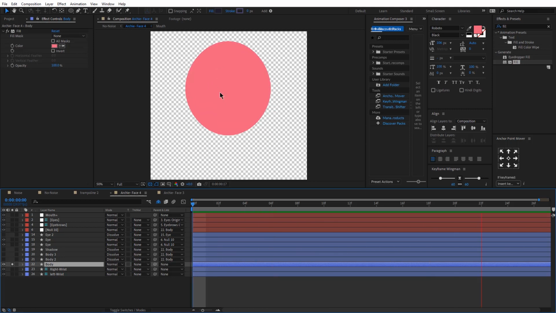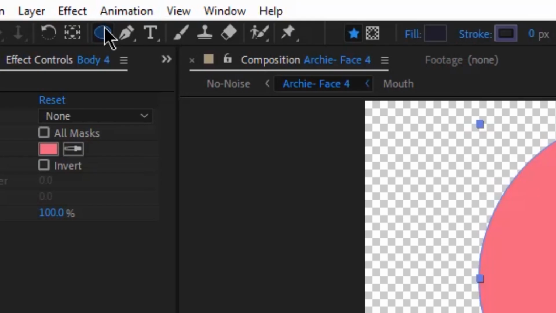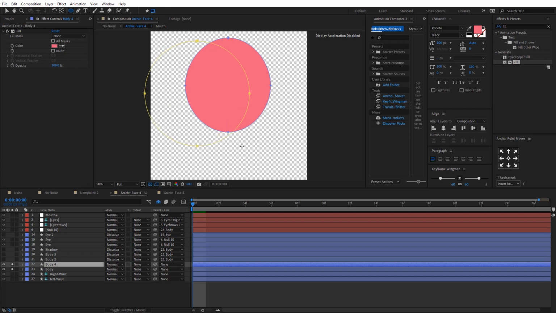We will be adding the noise to the body first. So the first thing is to duplicate the body. I already have my character animated. I'll just click Ctrl D to duplicate the body. And then I am going to create a mask. I'm going to click on the circle and then on this icon over here, because my body is a shape and I want to create a mask within this shape and not another shape. I'm going to click on this icon and draw a circle like this.